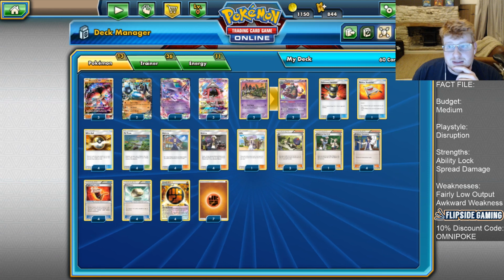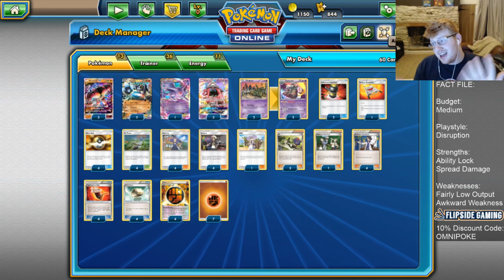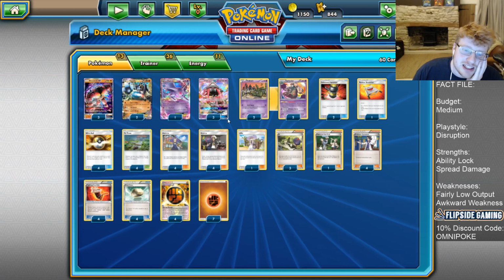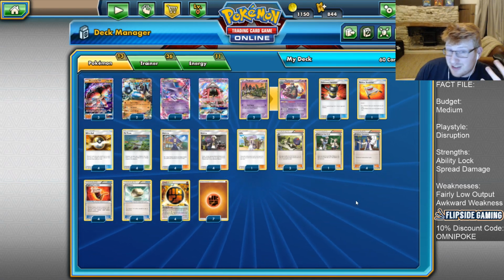So that is going to be it for the list. I think if I were to make changes, it would only really be to add Field Blower. That would be the one card that I'm trying to look to work in. I mean, potentially you can cut one of these supporter cards, maybe go down to 3 Professor's Letter, but I'm just loving the simplicity of this deck.